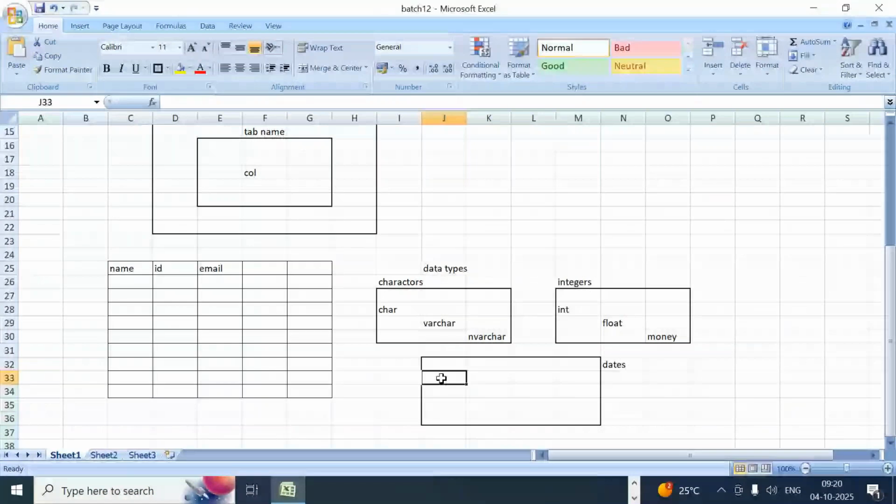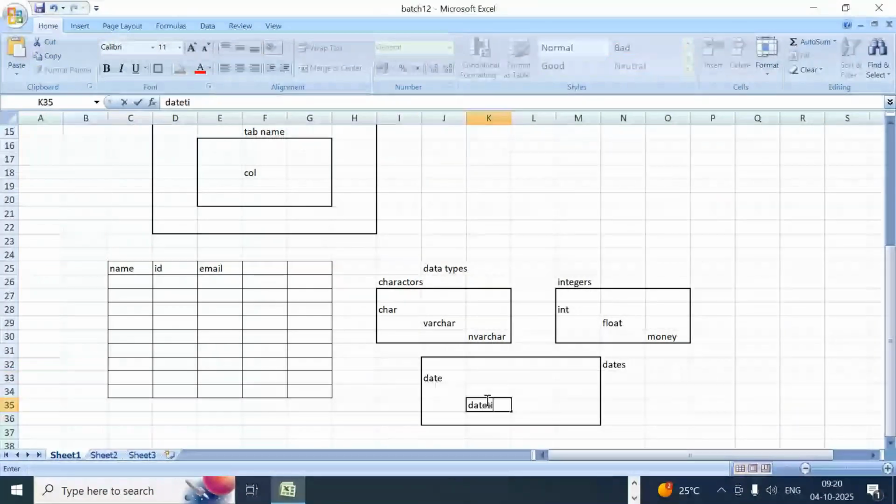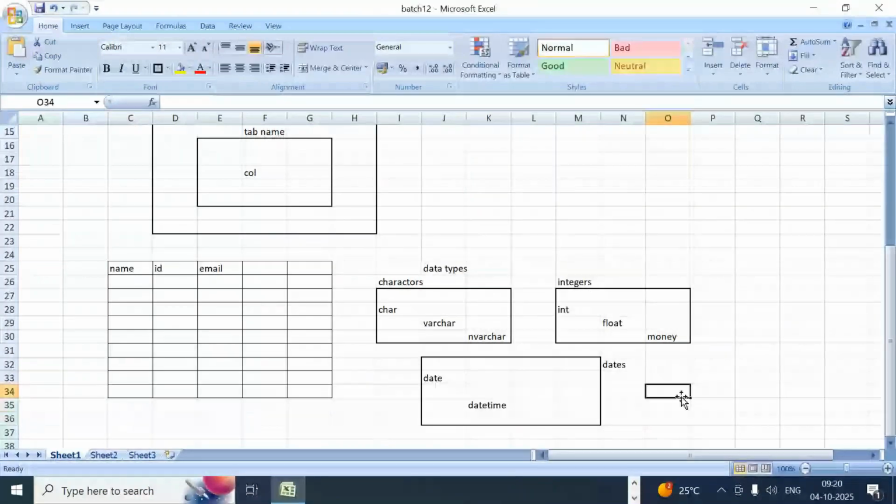To store dates, we have two data types. One is the date data type, and the next one is the datetime data type. This is very important. If you learn these three categories, you are good to go into the projects.